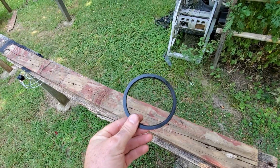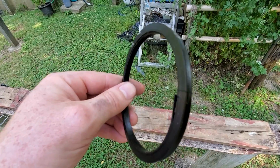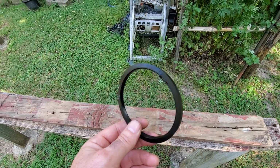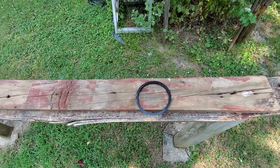So here's our O-ring out of the oil filter. And if you look right there, you can see a big crack. And what happened there is this thing was under pressure and it's old. I don't know how old it is, 25 years old. And this thing let go and blew about 2 quarts of oil on the ground.